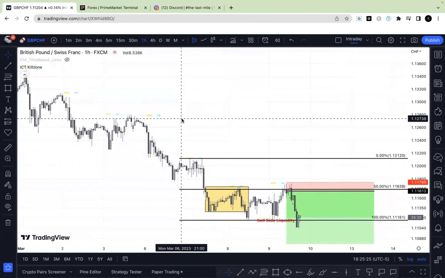I know because when I first started using kill zones, when I first started using this style of trading, I oftentimes would get stopped out because I relied too much on the kill zone. I thought that basically the kill zone was like a Bible. And I didn't even realize that I was thinking that way until I realized, like, every time I got stopped out, it was not in discount territory when I was buying, and it was not in premium territory.